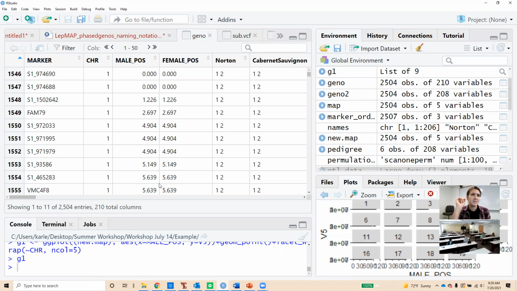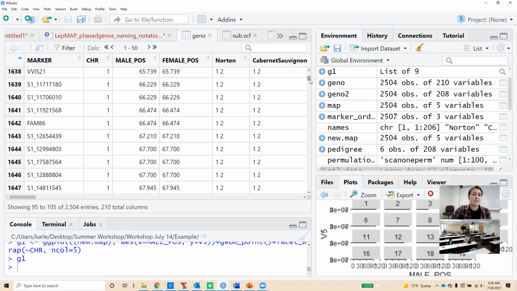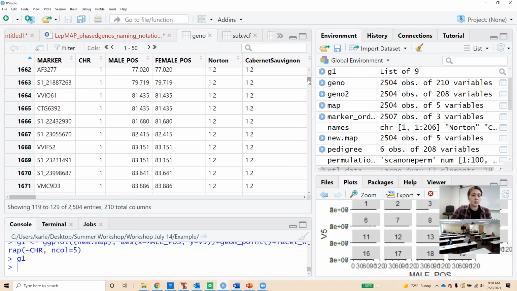Yeah. You want to do consensus, right? So from here, this is your raw data for the female and male map, right? So how do you run the consensus? This is a consensus map. The headers still say male and female, but all of the numbers in both of those columns are exactly the same because I ran it as a consensus map in LetMap. So every single one is identical here, right?